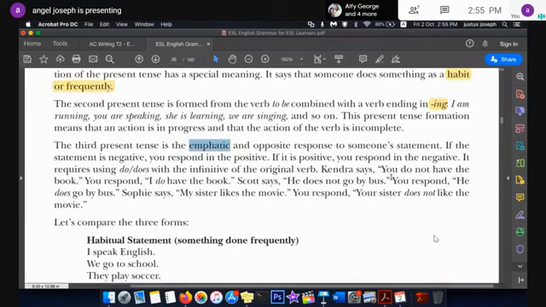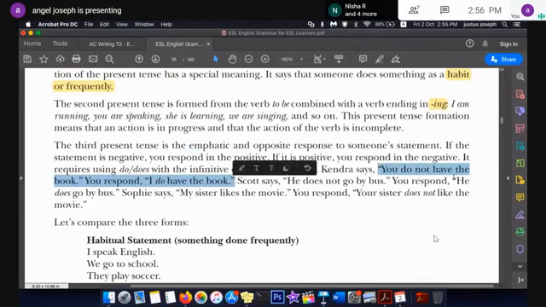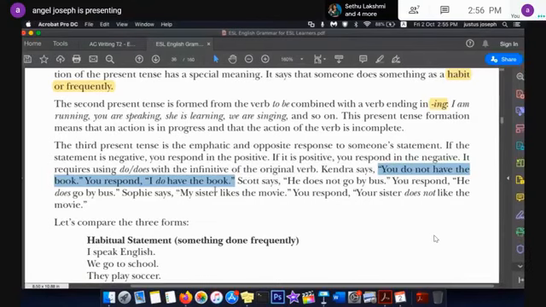Another example you can see here is, somebody says you do not have the book, so you will respond, you will not say I have the book. No, I have the book is a habitual tense, something that is frequently there. Here you have to emphasize right now, as an opposite of what you are asking me, I do have the book. You're emphasizing on that. So that is being shown here by this word, I do have the book.